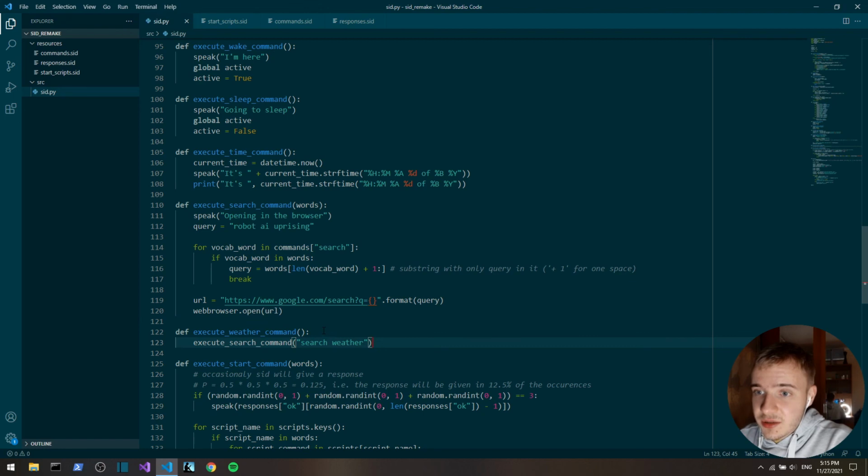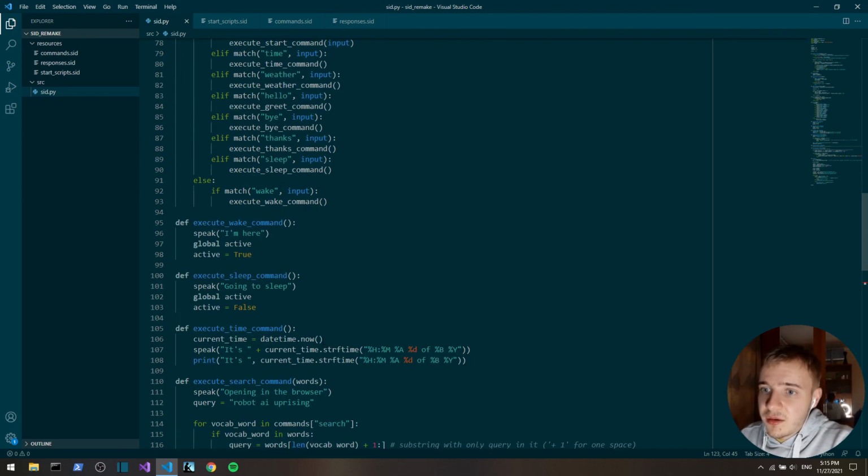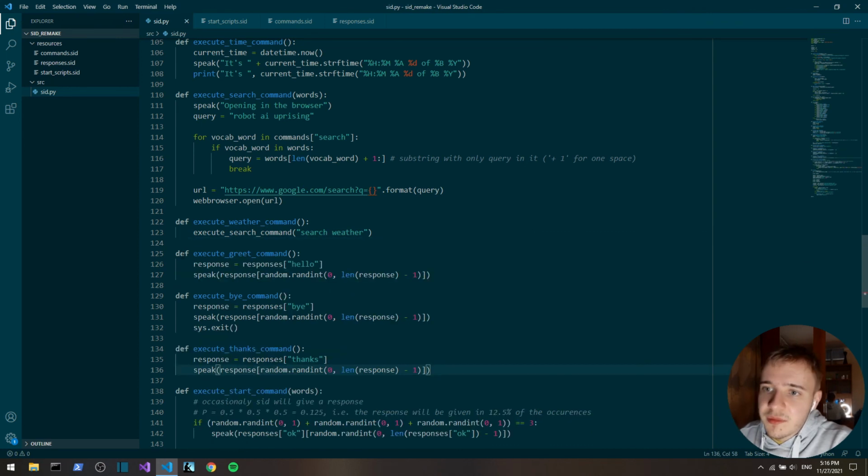Next we are gonna have greet command, invite command, and thanks command, which is pretty simple. The greet function is just gonna take a hello response, and it's gonna randomly select a hello response variation.